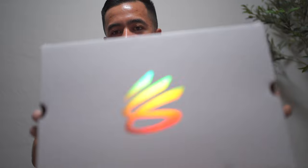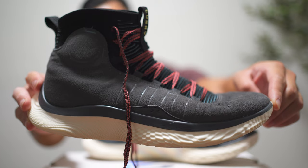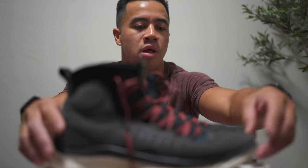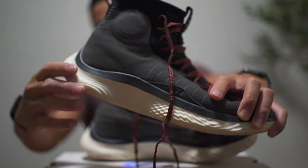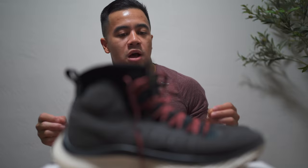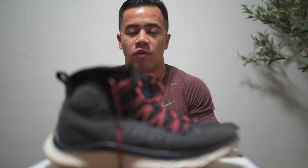Starting with the first pair — this is a Curry Brand shoe, my first Curry Brand shoe. I've had the Curry Ones and the Curry Twos, but those are technically Under Armour. Here we have the Curry Flow Tro 4. This is the shoe that Curry is wearing in the Finals. The main highlight is Under Armour's new Flow cushioning, which is a same-material midsole and outsole. This particular colorway is very simple — dark gray upper, some red laces, and an off-white midsole/outsole. These come in at $140, which is actually cheaper than the Curry 9. So far I think these are the best-looking Curry, and the Flow cushioning is pretty cool and traction is awesome.